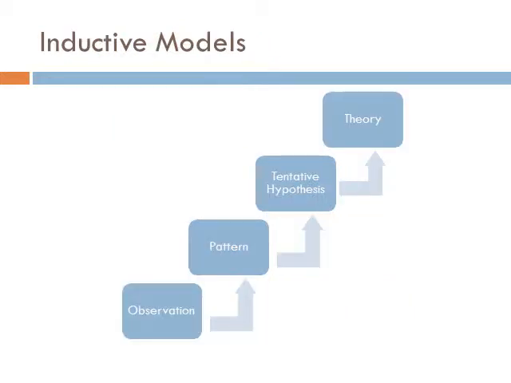Inductive models start with the opposite end of the spectrum. We start with the observation, observing in the real world. I'm going to go back to that example I gave of the president asking us to do some focus groups within her company. We had no theory. We had no idea. We knew that she wanted to know what was going on in the organization. And so we started doing some interviews and focus groups, and that was our observation.